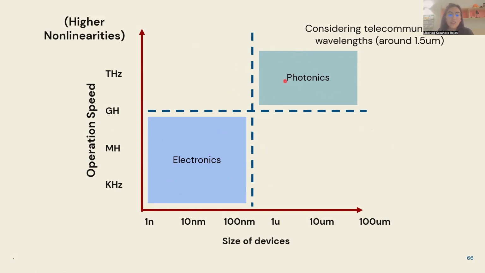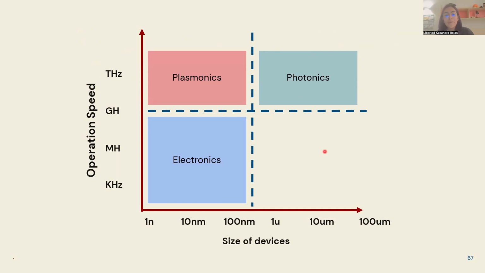And in terms of photonics, although it's limited in size, it will allow you to have higher speeds. And remember, higher operational speeds for photonics means that you're able to exploit higher nonlinearities. Okay, so we can think of it that way. So ideally, what we want, right, is something that has higher operational speed, but that can be made compact. And here's where plasmonics shines in. And I know I've been saying plasmonics this, plasmonics that, but now let's actually see what is plasmonics.